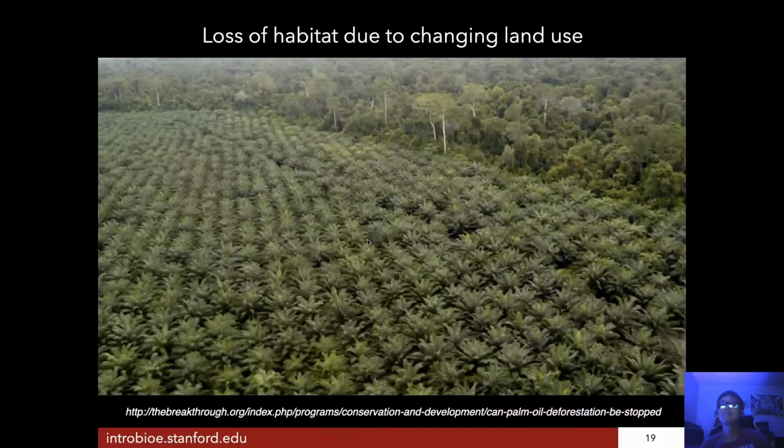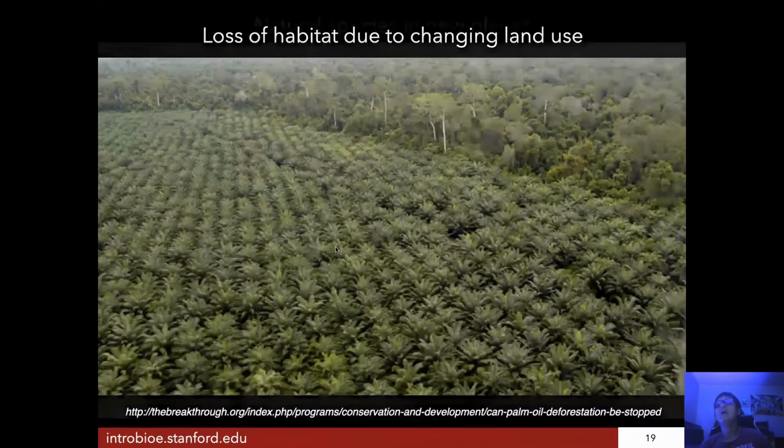Well, to grow palm oil via oil palms, we've got to get rid of everything else that's growing there, right? This forest or jungle. Now think about all the other things that live here, and when you get rid of that environment, how many of them are going to live in the oil palms? Not as many. That might be orangutans and other creatures. Right, so this is what we mean by changing land use, loss of habitat.